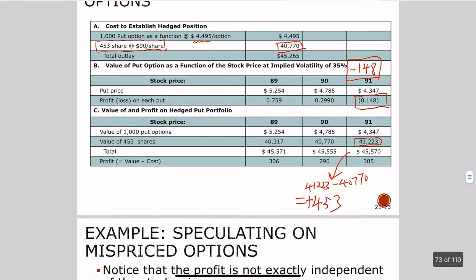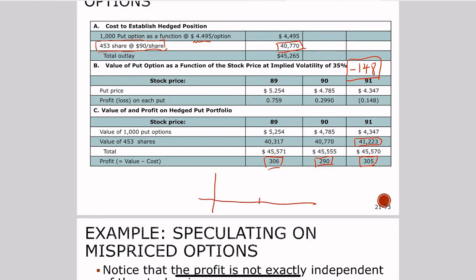Now you might wonder, oh, this is weird, because you can see that there are some differences here, right? You're not exactly getting the same number. The profit actually changes, because theoretically, if you're having a perfectly hedged position, then the total value of your portfolio should stay absolutely the same no matter what happens. However, you can see some sort of variation here, right? What you're seeing here is some sort of convexity.